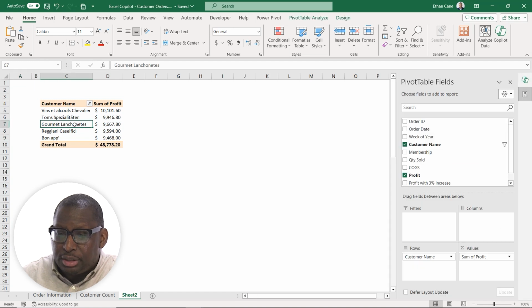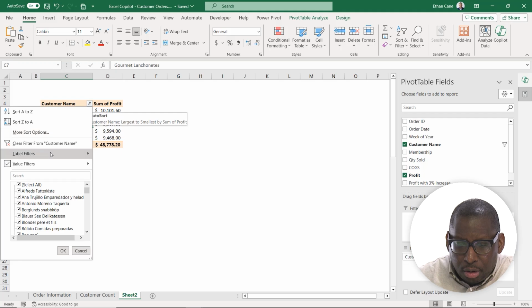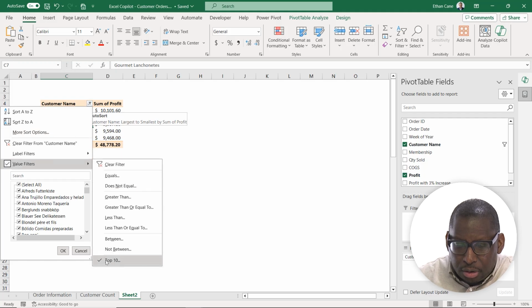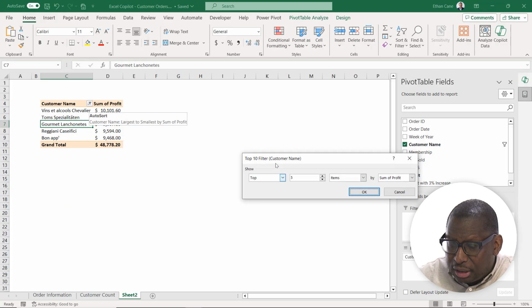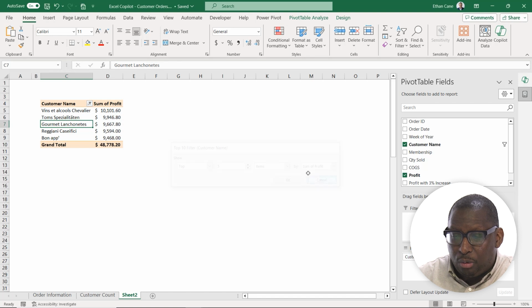And there we go. This is a pivot table, folks. I click in there. I see my pivot table stuff at the top. And I notice that it has filtered customer name. Let's look at that. If I go to customer name, go to value filters, it's filtered by top 10, right? And if we take a look at that, we can see it's top 5 items by sum of profit, right? So it did what we told it to do in the way that a pivot table would need for that to be done. All right, so this is great.